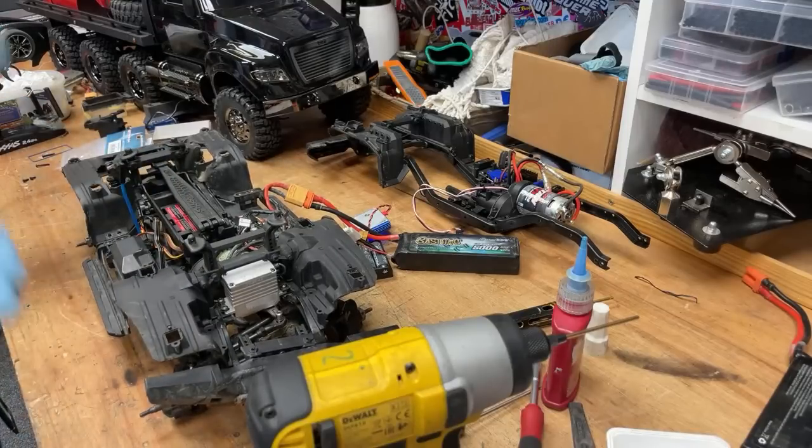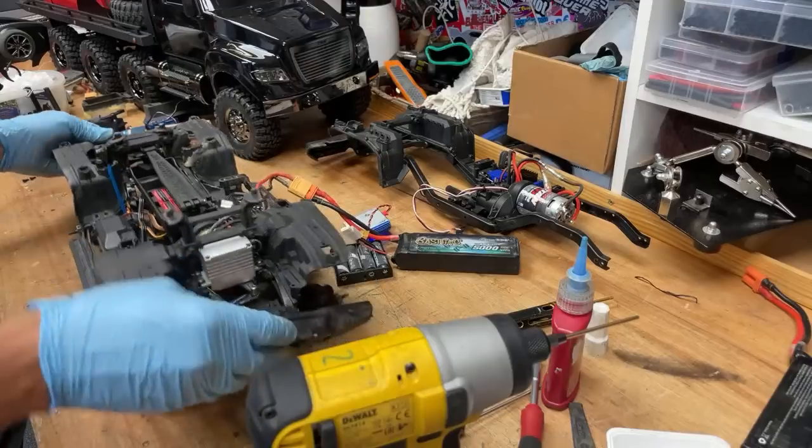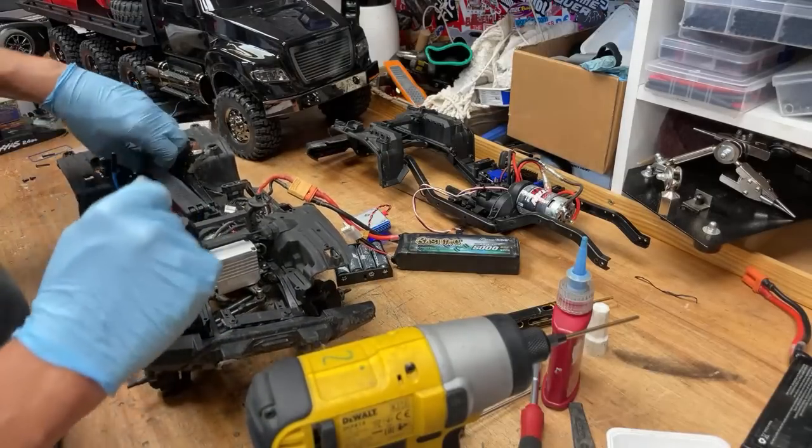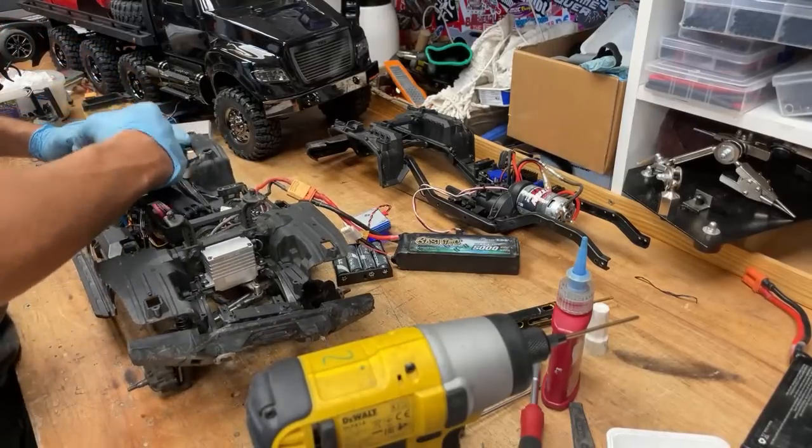Right, that is back together again. We've got the crawler back to how it should be. We've got the battery box back up there where it should be.